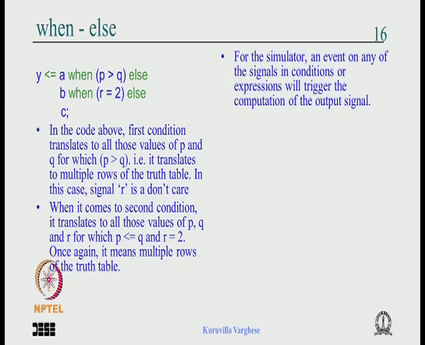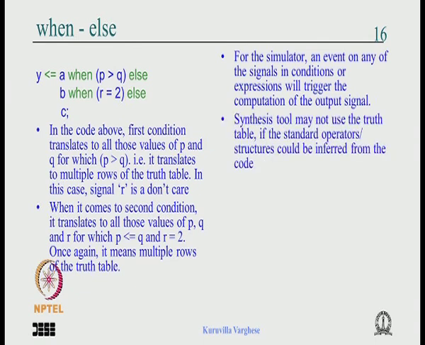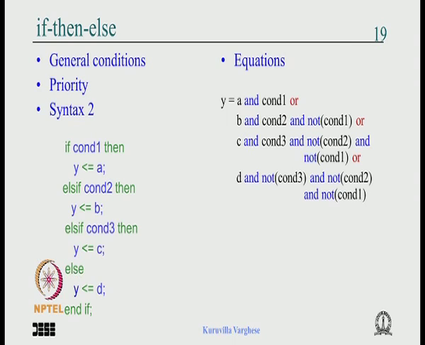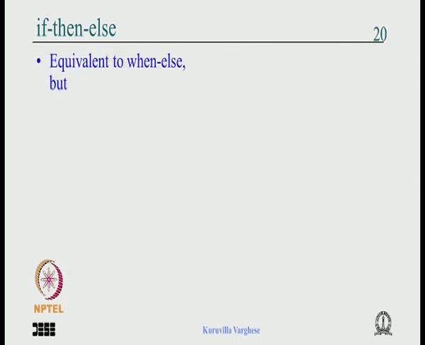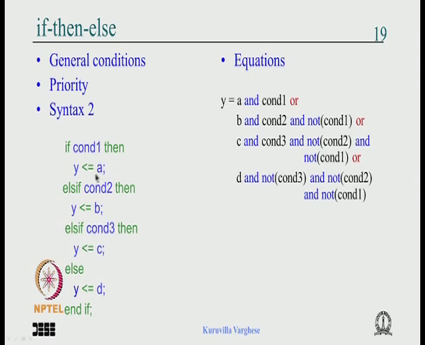So you can think of the C language, that might give you a clue. Basically, if you look at it, what it allows is that when you say condition 1, you could write another input. You could write Z gets something, Z gets something, Z gets something. So in an if-then-else structure you can specify multiple outputs. That is one difference between when-else and if-then, and that is very useful, very powerful. So that is one: you can specify multiple outputs.